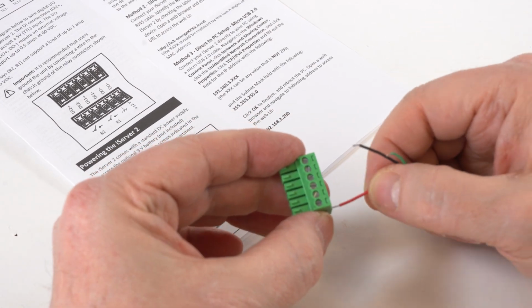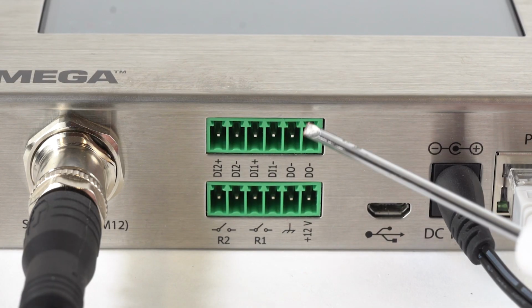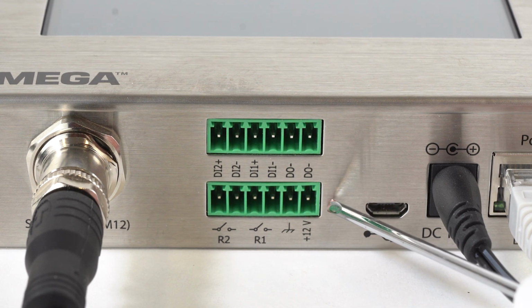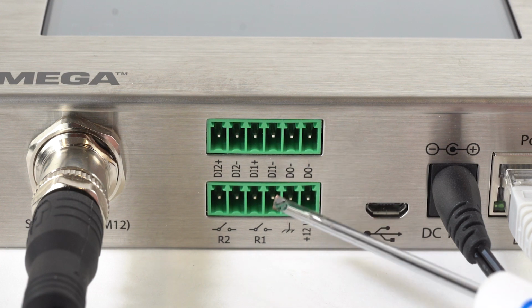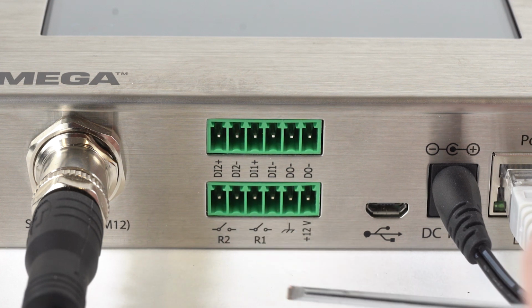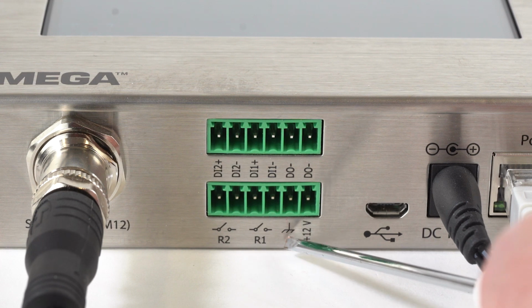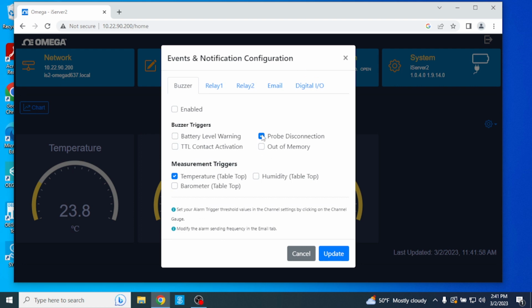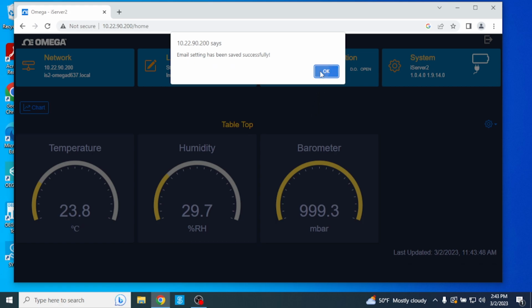Wire the digital I/O and relays to the iServer 2 following the diagram in the Quick Start Guide. The digital input or DI connections here accept a 5-volt TTL input, while the digital output or DO connections require an external voltage and can support up to 0.5 amps at 60 volts DC. And the relays R1 and R2 can support a load of up to 1 amp at 30 volts DC. And this is important. It's recommended that you ground the unit by connecting a wire to the chassis ground of the relay connectors. A fully configurable alarm system is available in the web UI to create events and thresholds that will trigger a notification should those scenarios be met. The system can be configured to send email notifications as well.